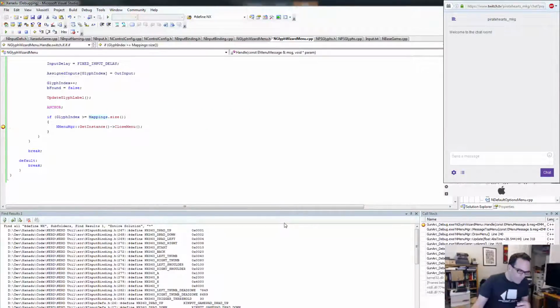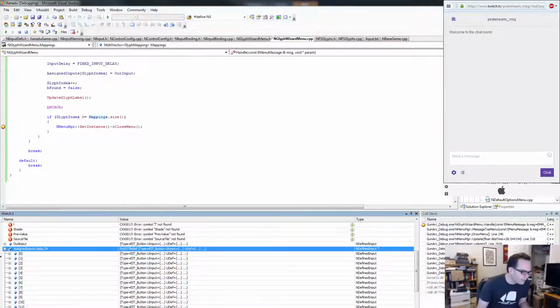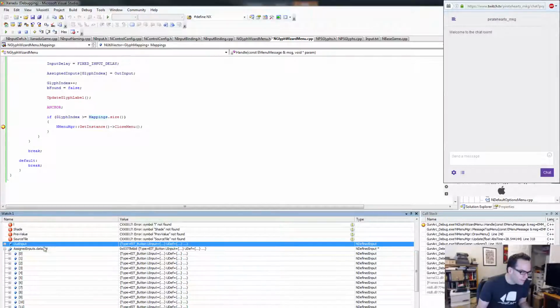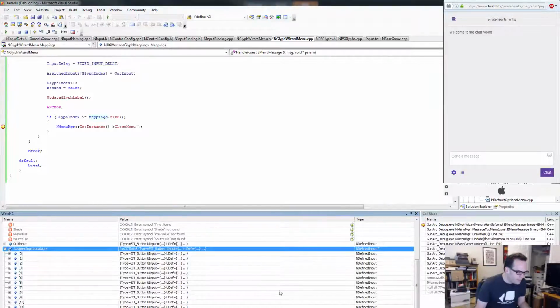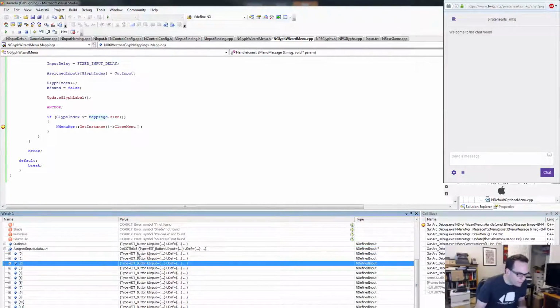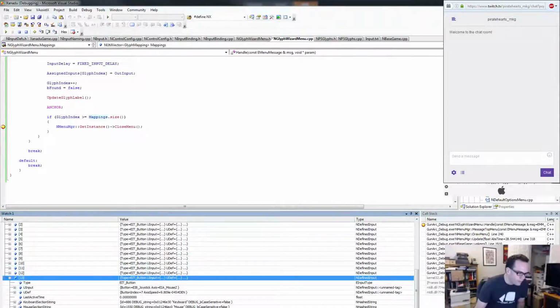Okay, so now let's see. This assigned inputs, or wait, how many of these do I even have at this point? I have 14 now instead of 24, because I got rid of the axes. All the inputs I provided are all buttons, so that's nice.